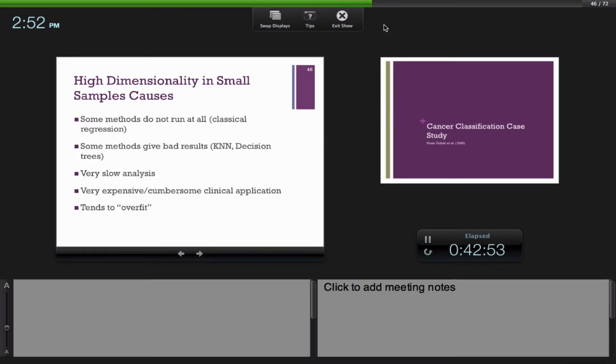Especially in small samples, in your lab, you may work with samples where you have 20 patients, 50 patients, and you have 50,000 features. This is a real issue in that you can easily overfit your data. You can easily build models that work great on your data but don't work anywhere else. Classical methods won't work at all.